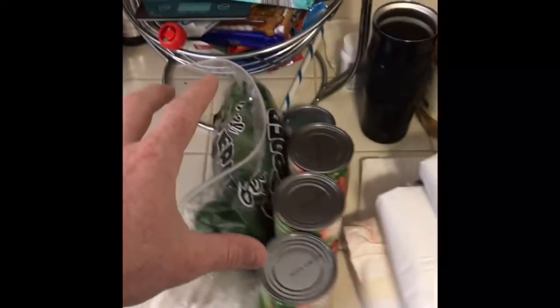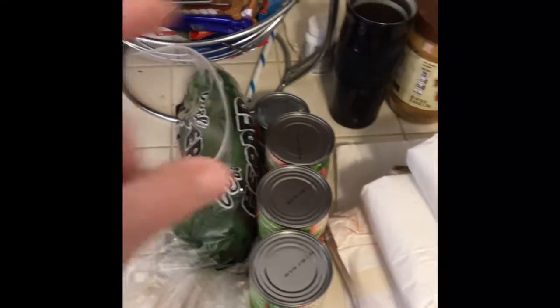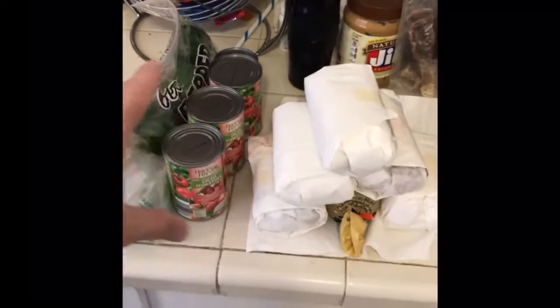I'm making a somewhat venison, we'll call it a Sloppy Joe type chili, but I'm going to do that over rice. That's going to be my pre-training meal. So we got, these were cheaper today, so it's basil, garlic, oregano, so that's going to be a little bit more like Italian flavored. I'm going to throw some chili spice in it and stuff like that. Like 1 onion, some green peppers, a can of tomato paste.